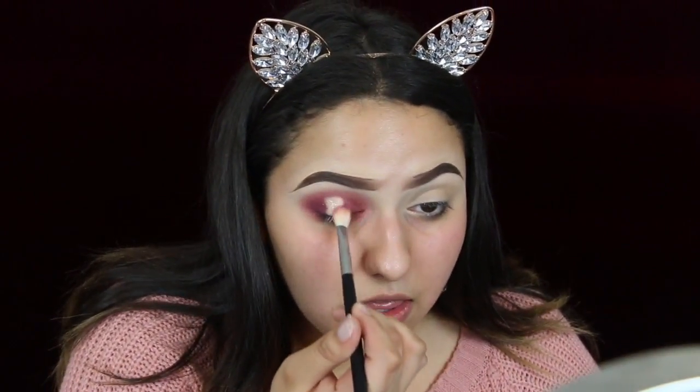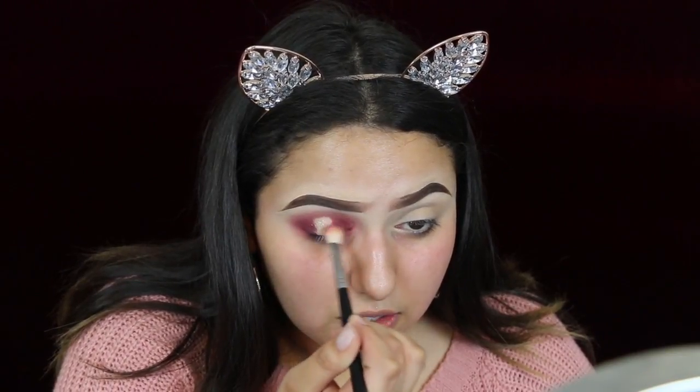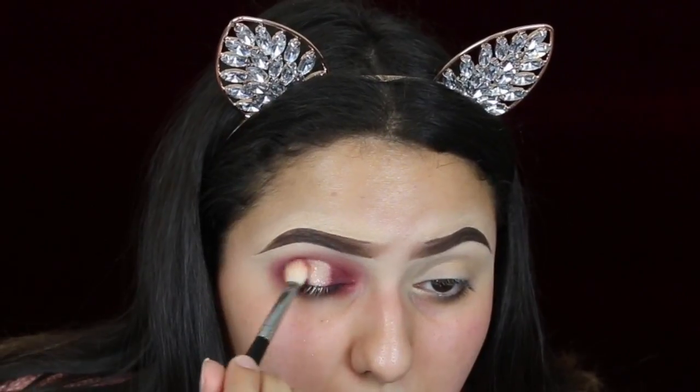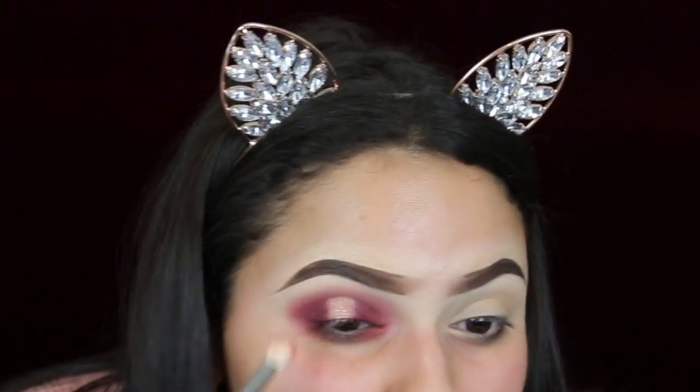Just going in with Love Letter and the red, mixing them a little bit together and just blending it in to make the halo eye look seamless. So yes, this look is very, very easy and very beautiful. I would actually recreate it for Valentine's Day. This is one of my go-to looks — it's a halo eye, super easy to do. You don't need a lot of shadows. You can basically just use those two shades and Primavera and that's it. Put some lashes on. Let me do the other eye off camera and I'll be right back.